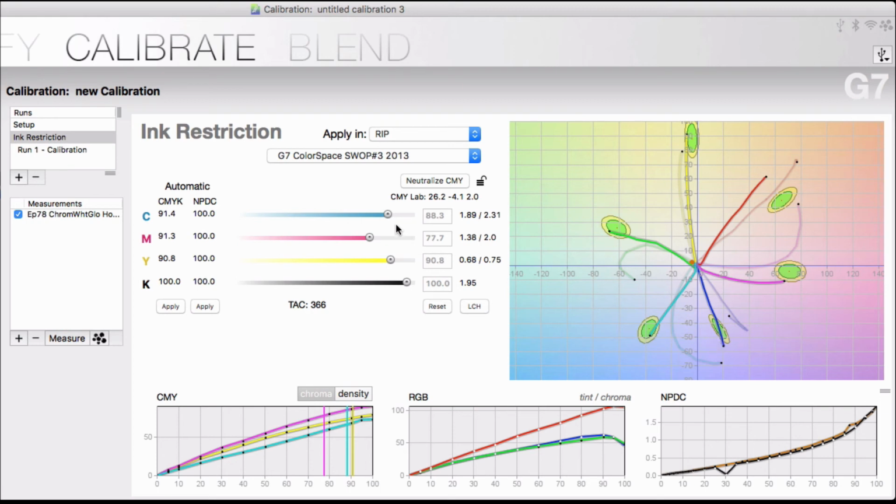When you change any of these ink limits, you see instantly how the other colors will react to the change. You can see how reducing the magenta will reduce the pull it has on the secondary colors. So red goes further toward the yellow and blue goes closer to the cyan. Reducing the yellow will move the red further toward the magenta and so on. This has a big effect, so you can see right here how the ink limiting will affect the shape and gamut of your printing. You can use the lock to lock the three colors together. We'll neutralize the CMY. And the sliders will maintain the neutral 300% as you move the inks up and down.